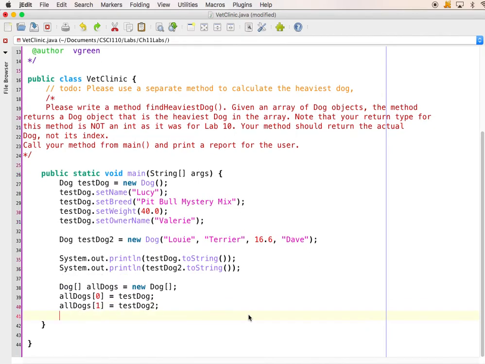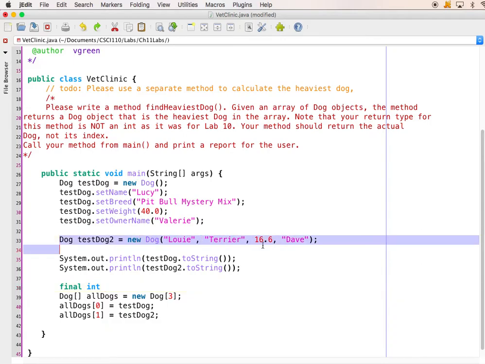And I need one more maybe. Let's put the number 3. Ideally, I would do something like this. Final int. Ideally, I would do it up at the top. I can't really, well, yeah, this is fine, I guess. I prefer to do it up on top, but I'm already getting kind of messy here, so even if I really wanted to do this well, I could do this like that. Move my dogs up to the top.